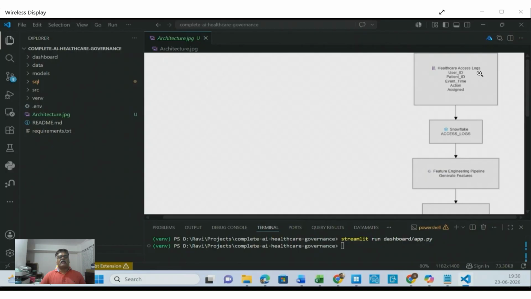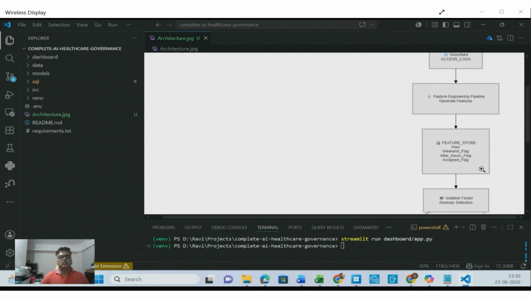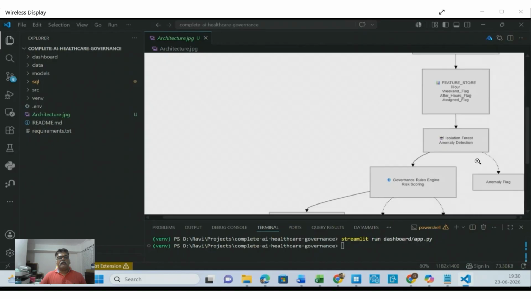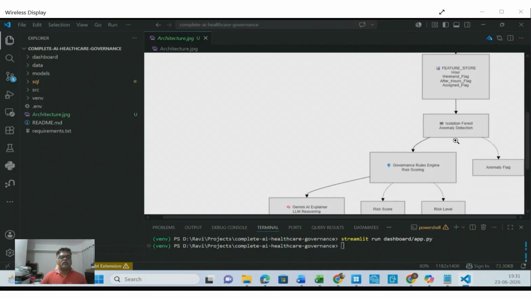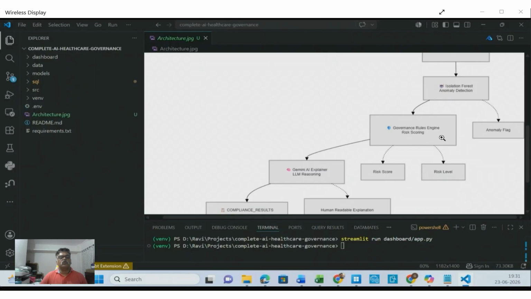As I said earlier, there are healthcare access logs which I created in Snowflake, and then a feature engineering pipeline generates the features for the feature store, and isolation forest anomaly detection which I have given, and then the governance rules and engine for risk scoring and flagging.